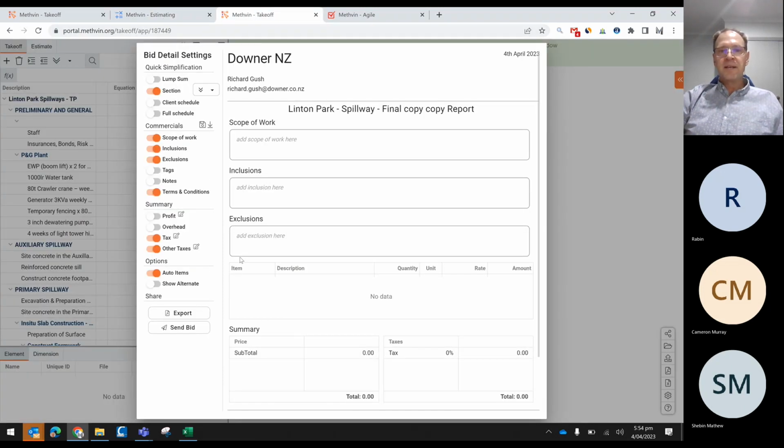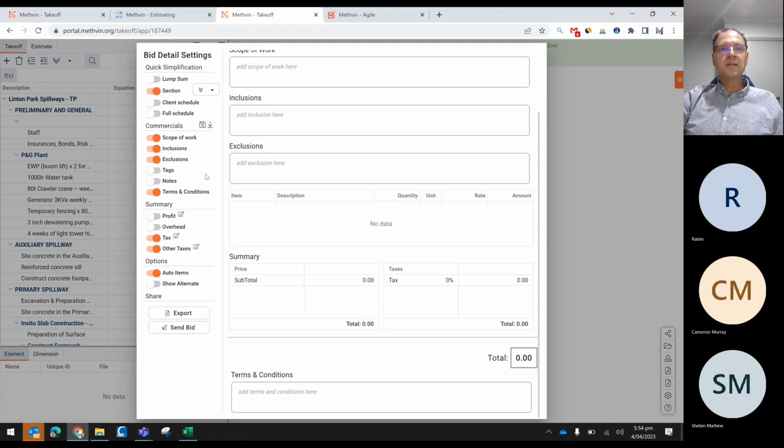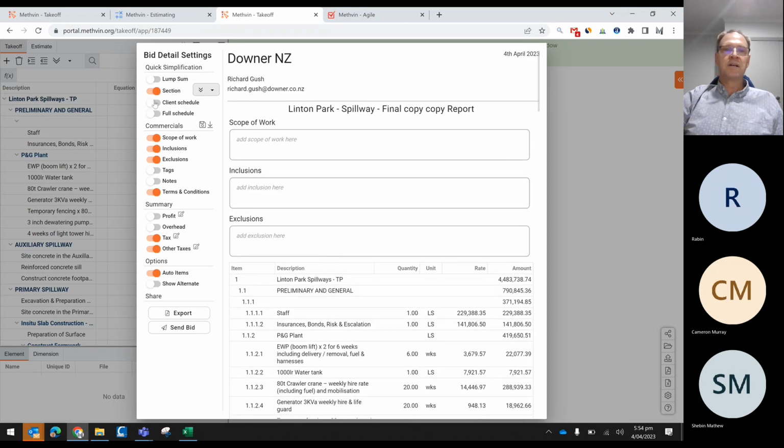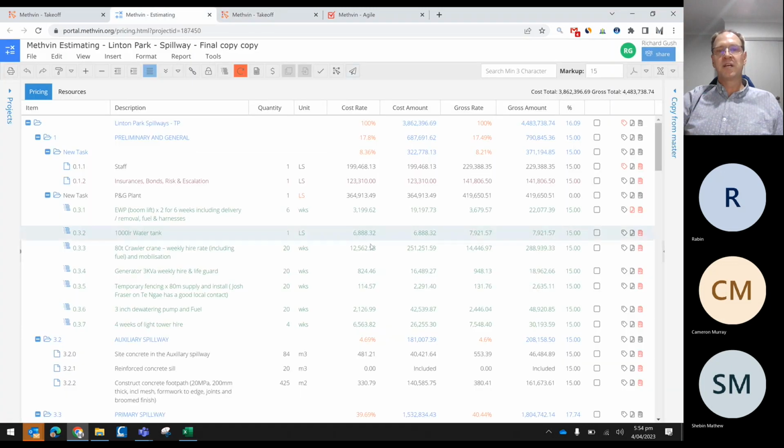So if we come in here, in the schedule, there's a few tricks in the trade here as well, which I didn't show you. If you've got a whole lot of items that are identical, you can select one and use this link worksheets.